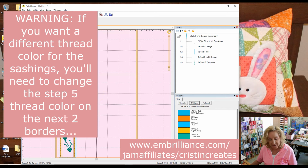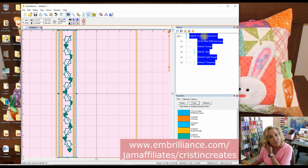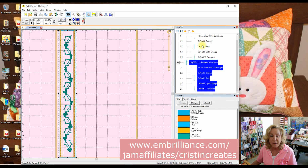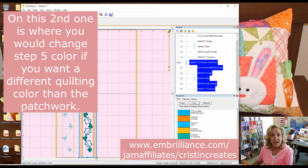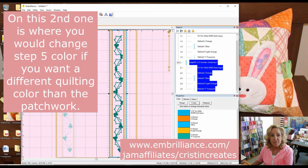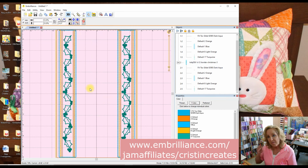Now I'm going to press Control C to copy this. Oh, I don't have it clicked on. Sorry. I'm going to click on number 1, the first design, and press Control C to copy it. Then I press Control V, like victory, to paste it. And now I have 2 of them. There's the first one and the second one. Sorry, Lily's shaking right now. I'm going to click on that second one and move it over. All right. Looks like you could even fit 3.